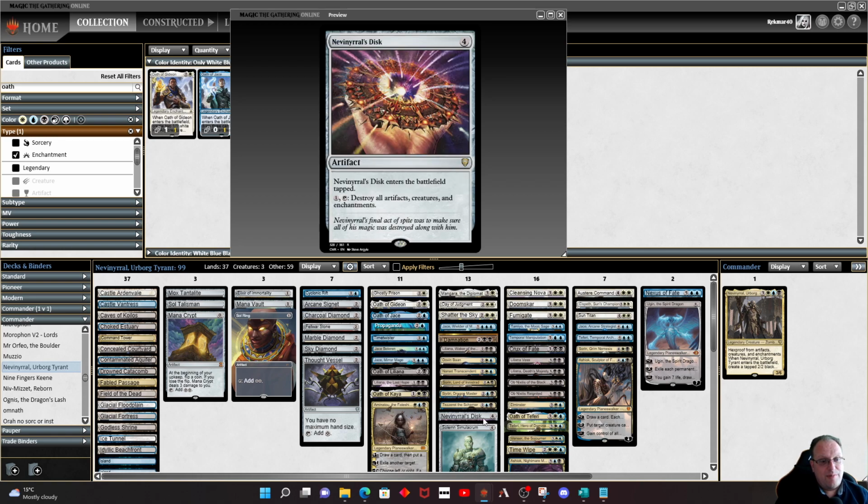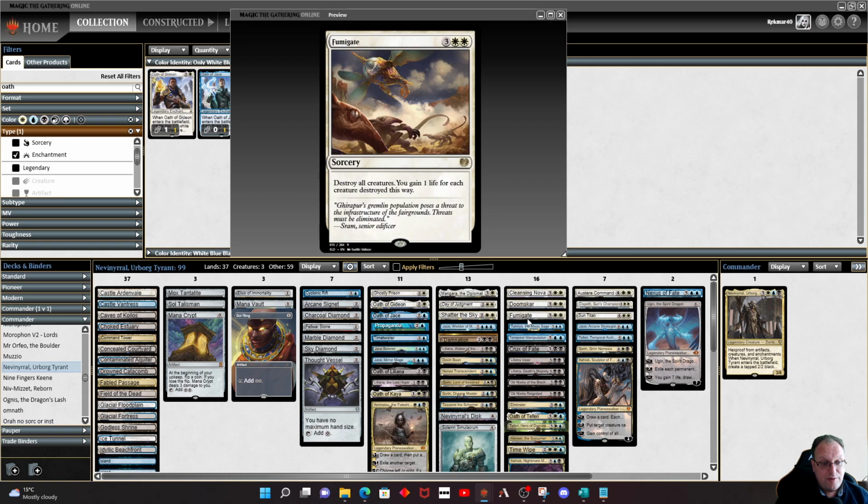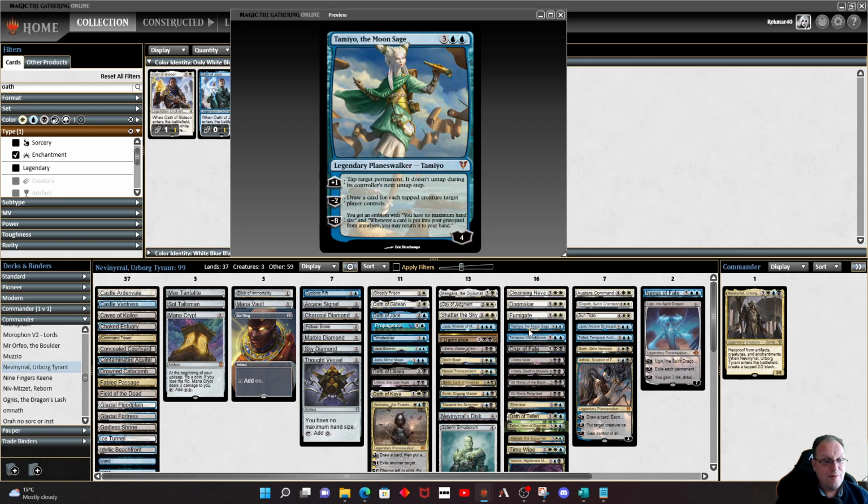And of course, I'm playing Nevinyrral as my commander, so I've got to play Nevinyrral's Disc as well. Another way of blowing everything up and leaving your planeswalkers behind. Cleansing Nova, Doomscar, Fumigate. Tamiyo, the Moon Sage.